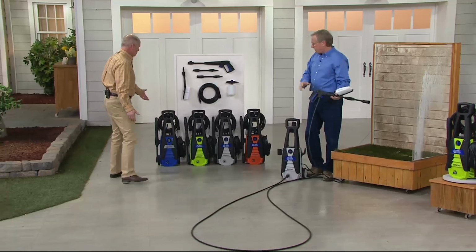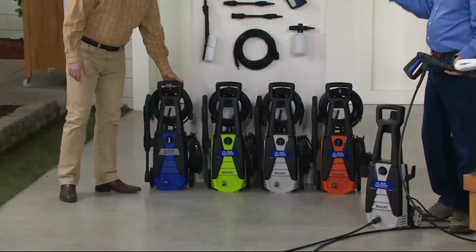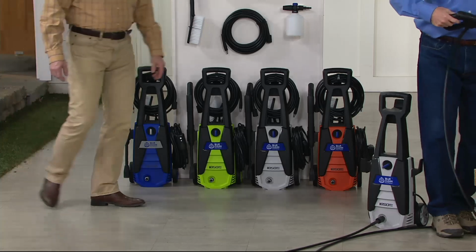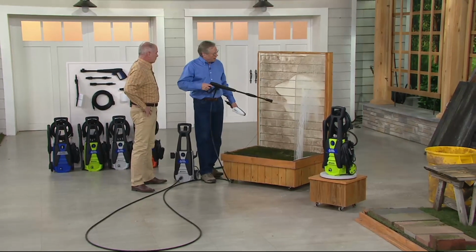That's right. Got it in colors to complement whatever your favorite color is. But you can take it at home. You can wheel it to where you want. You can pick it up. It's less than 20 pounds. Maybe that siding with wheels. With wheels, right. Maybe that siding needs to be cleaned just like that.